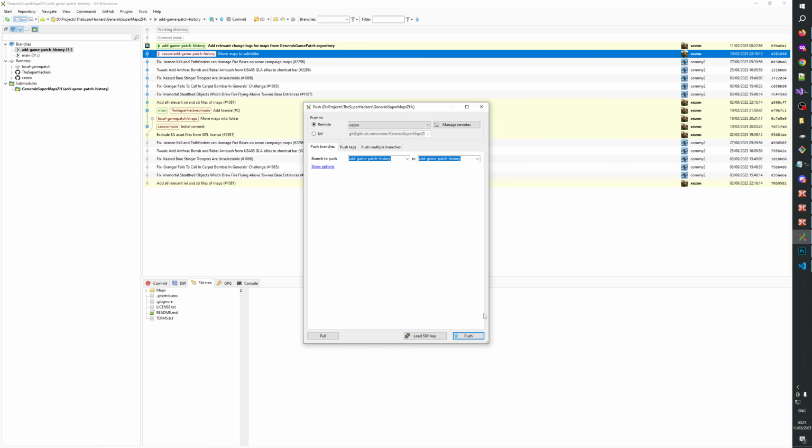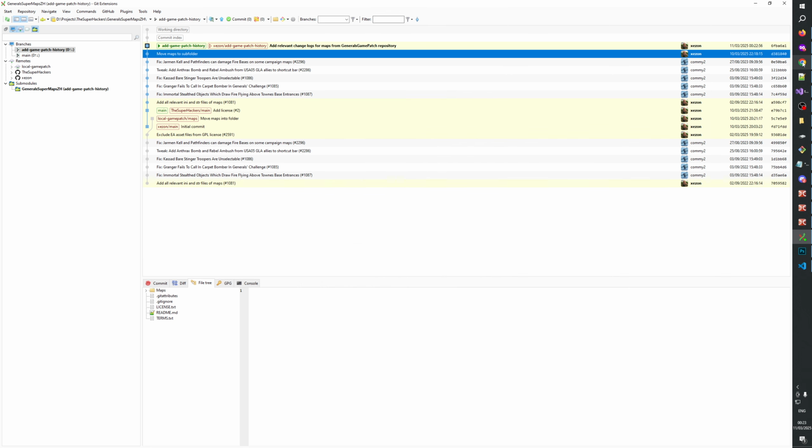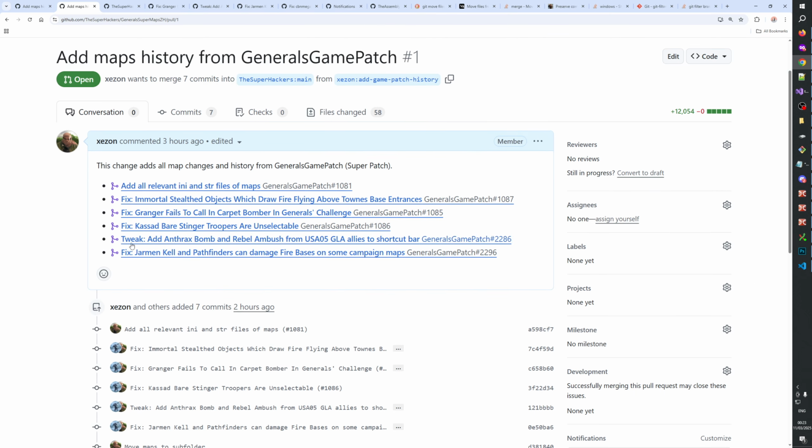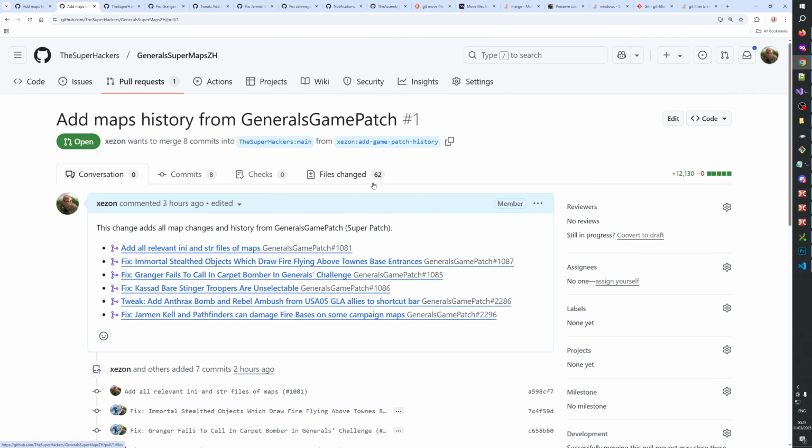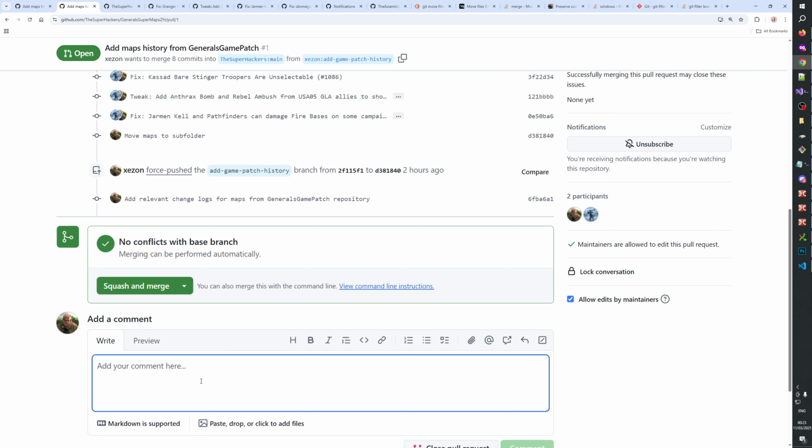Okay, let's push that as well. Okay. I think this change is ready to go to main branch unless we want to change the maps directory, but we can still change it later as well.